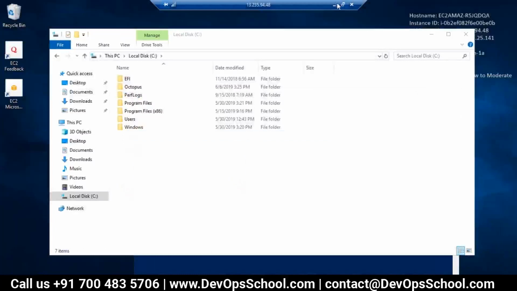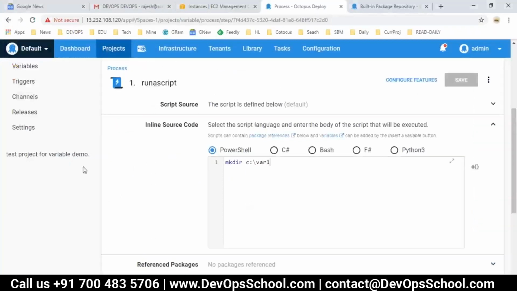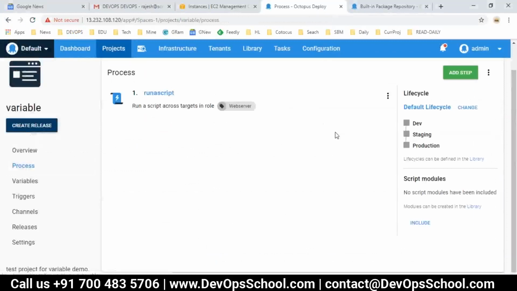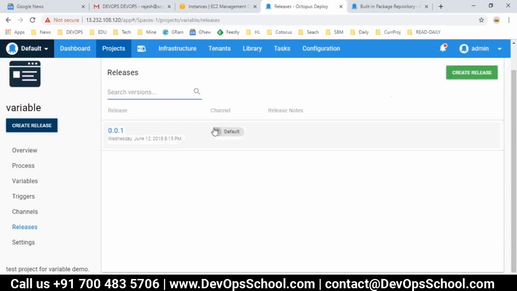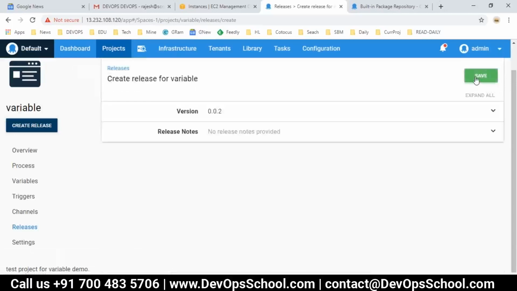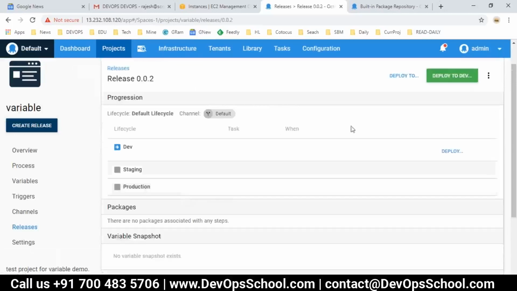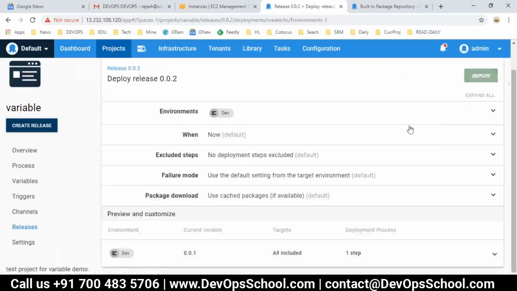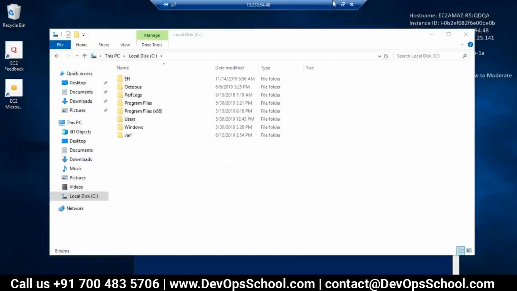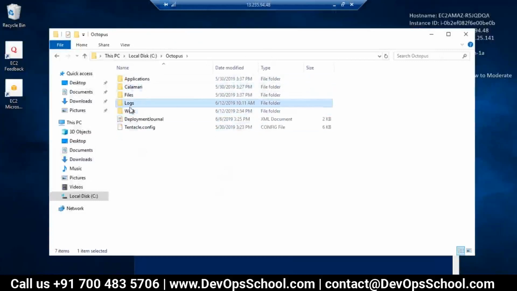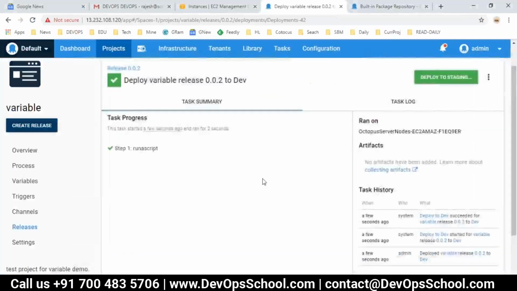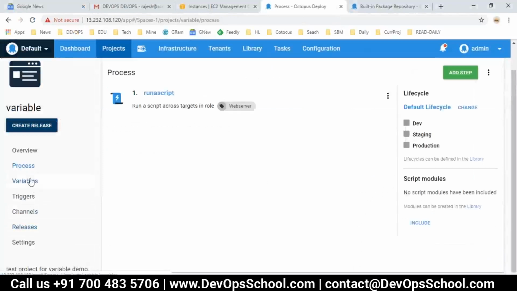So here, done. Now what I want to just validate is if it is working or not. After this, I'll talk about the here. So now create a release, automatic, save it, and then release is like a snapshot and deploy. Now var1 has been created, and after that they will do the cleanup also. So that is a good thing. So now that is working. Now the time has come to talk about the variable.